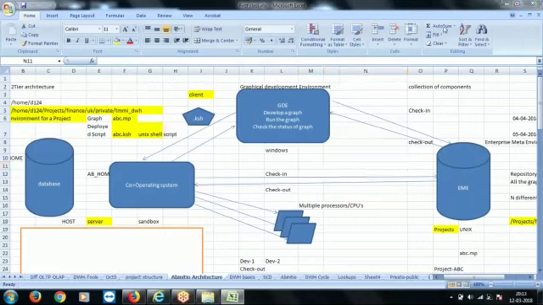This is my GDE, the graphical development environment, which always exists on the Windows environment. It is the front-end interface for a developer. Whenever you start working on the GDE, you're going to design the graphs, execute the graph, and check the status of the graph. All these three points will be performed using the GDE.